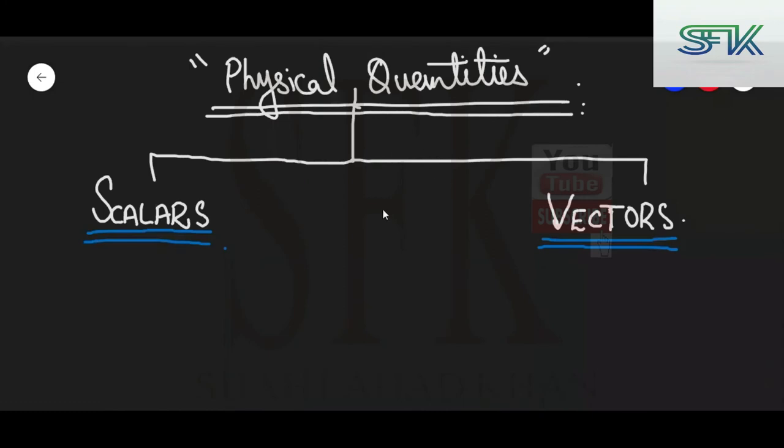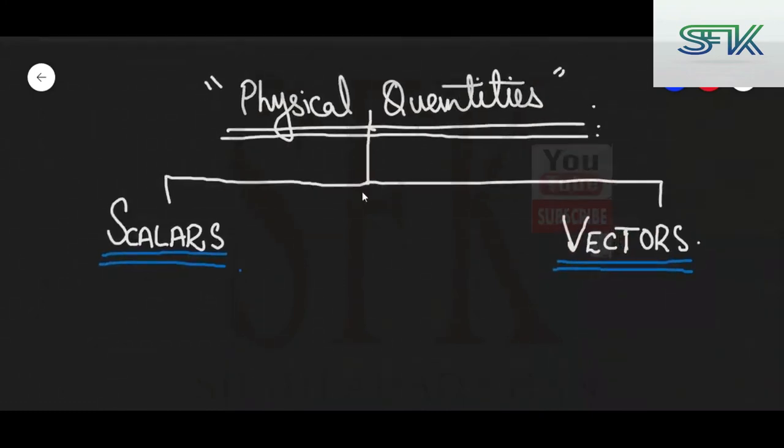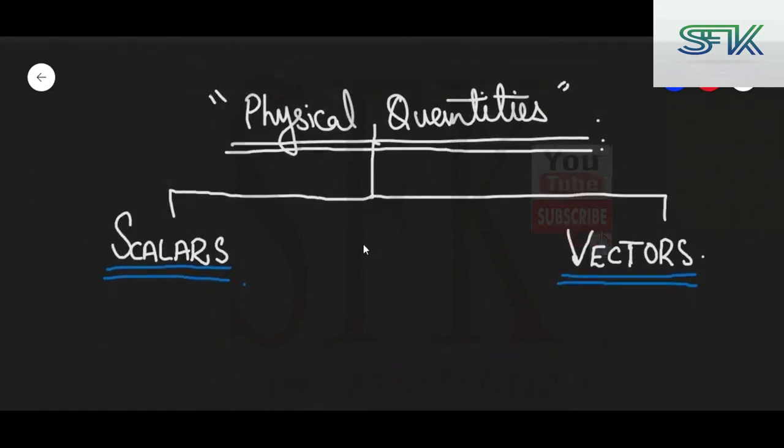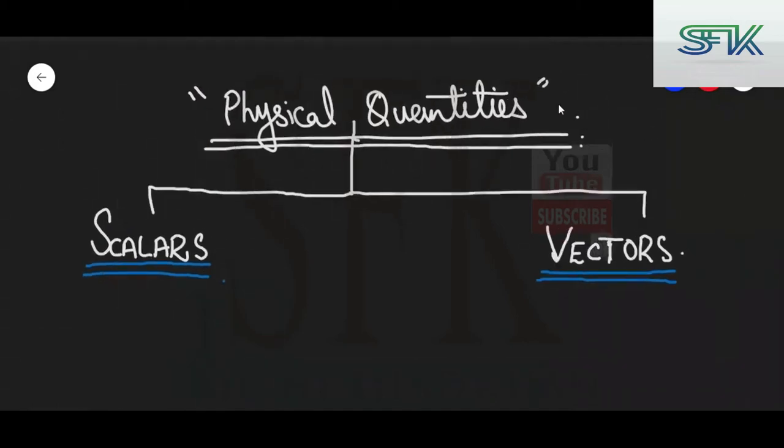Okay, guys, welcome back. In this lecture, we're going to head on to the next chapter, which is related to physical quantities, but at a bit more advanced level. Physical quantities, which I told you in the previous lectures, are any property of a material which can be measured. The property that can be measured is known as a physical quantity.